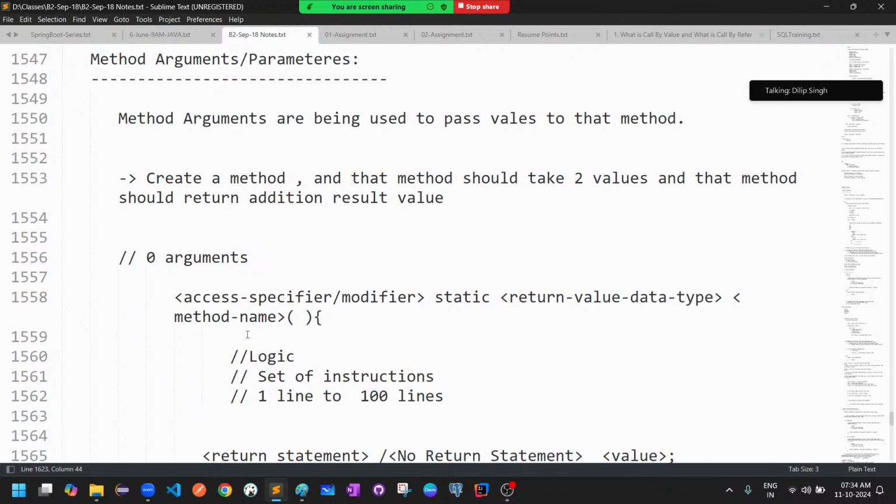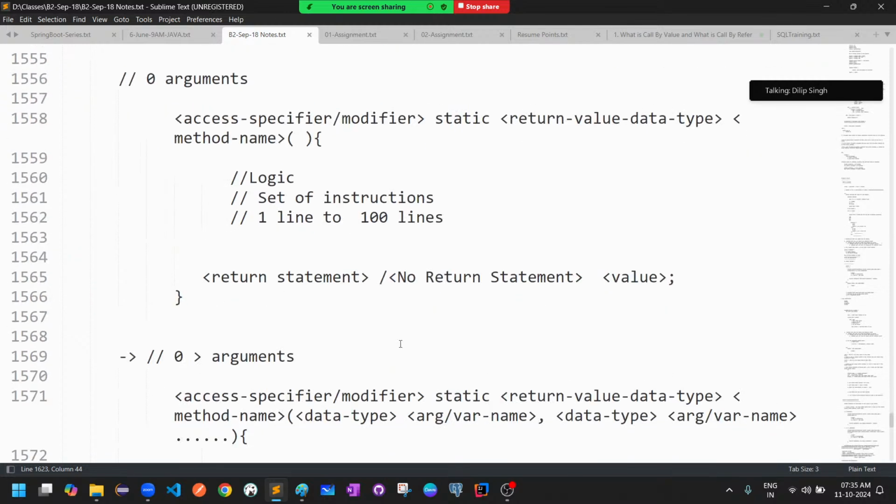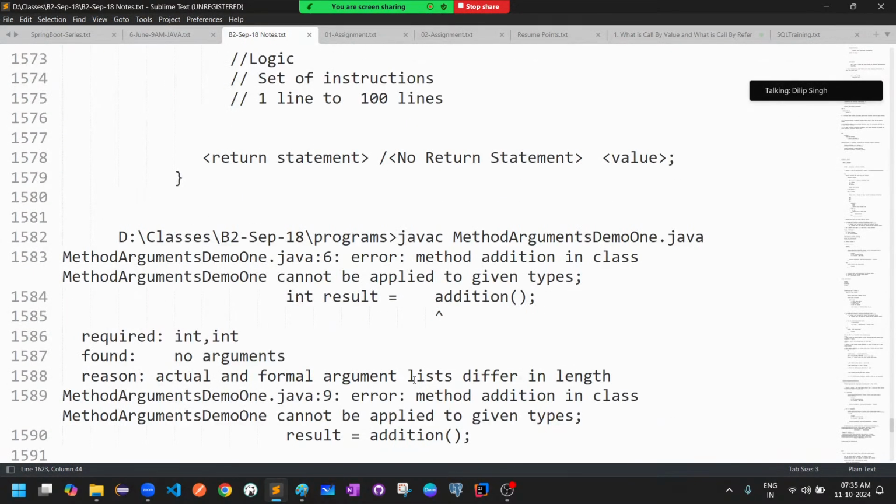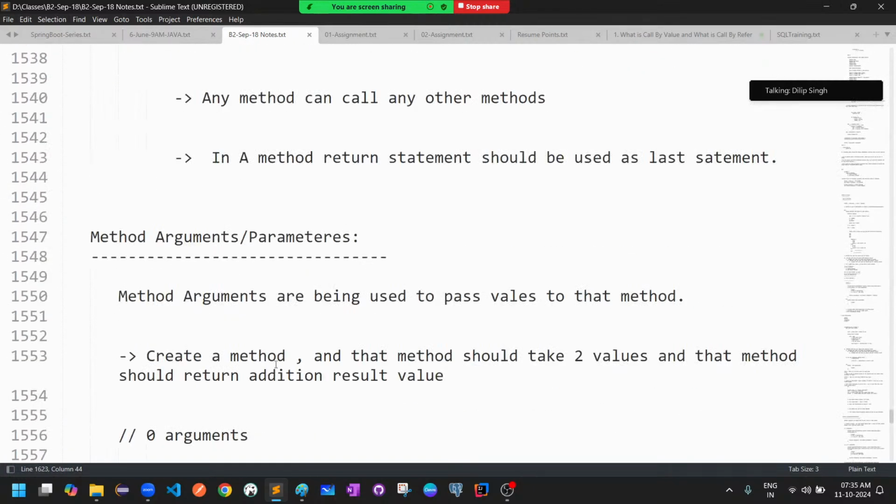We understood that it's all about whenever we want to pass some values to the method to execute some logic. To execute logic, you need some input values, some real values. So what we will do is create method arguments as part of that method, so that by using those method arguments we can pass the real values to that method, and by using those values we will execute the logic of the method.